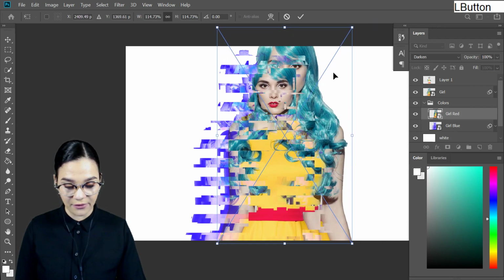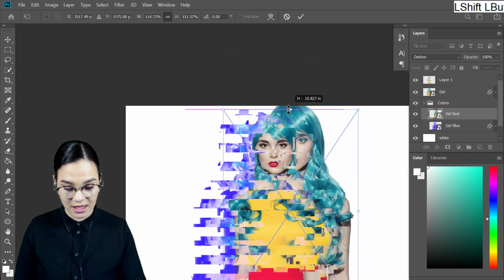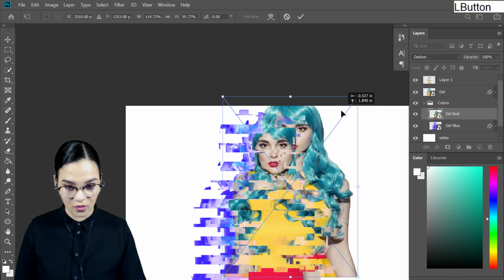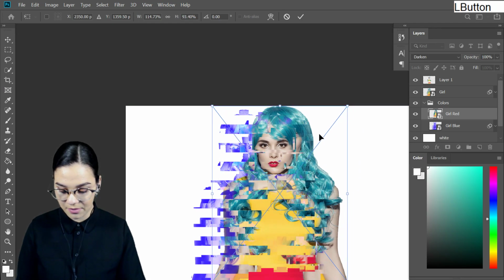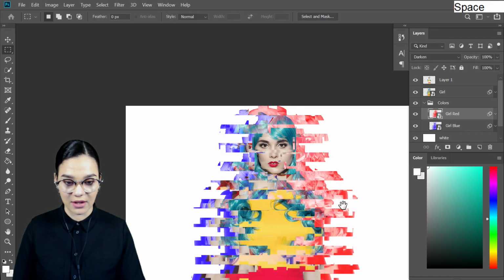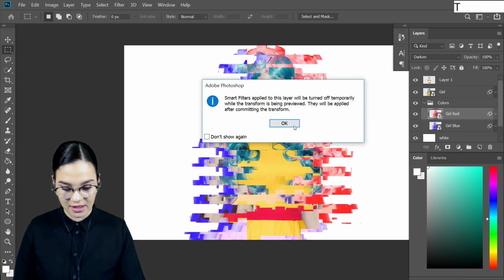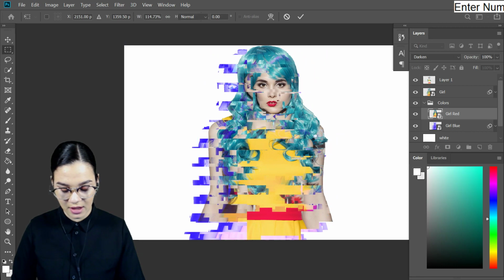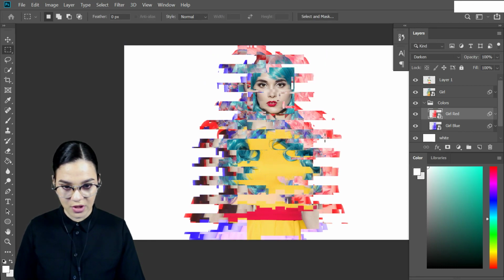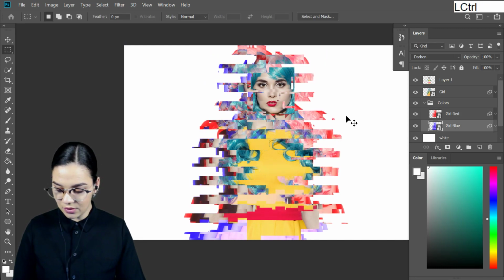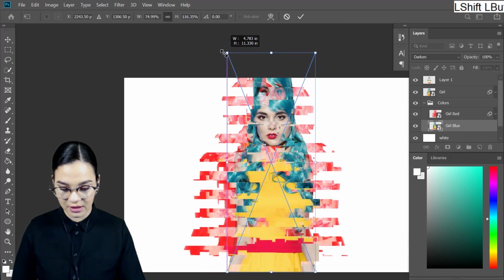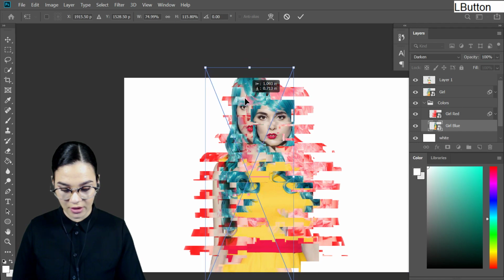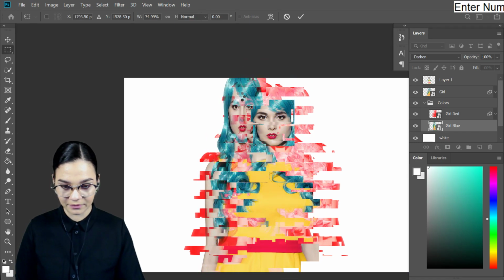You might even like to differentiate the size and ratio of things if you want. So I might actually make her larger and kind of squish it down a little bit and put that behind and see if that gives us a little more variation. I think it does. I think it looks pretty neat. I might put her like that. That looks pretty cool. And then I might do the same with the blue. Maybe I'll hold Shift and make her thinner and taller and put that back there.